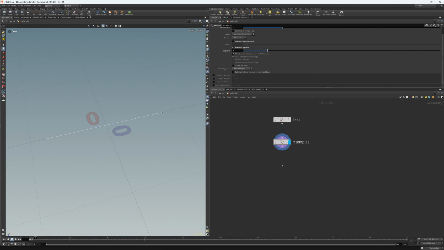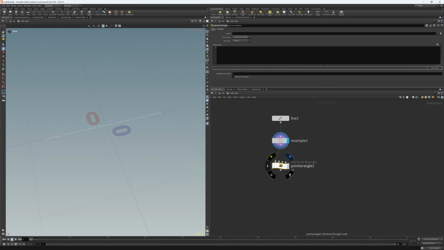Okay, and now let's build a function that allows us to curve it. You can drop a point wrangle. In the point wrangle, let's run over the points and set the position in the z-axis. This equals, and then we can build the ramp.